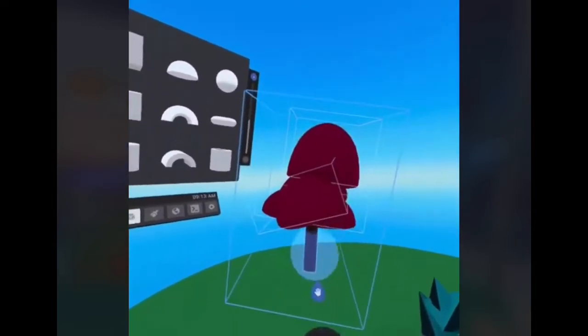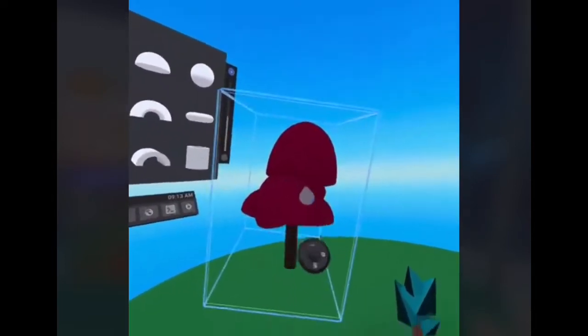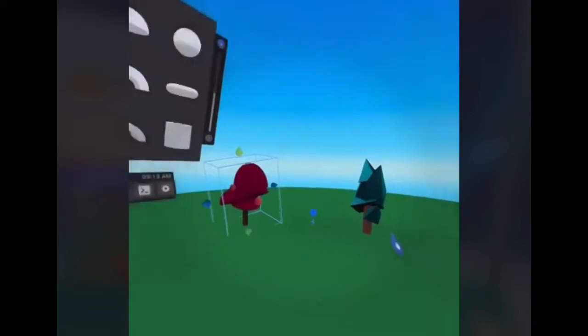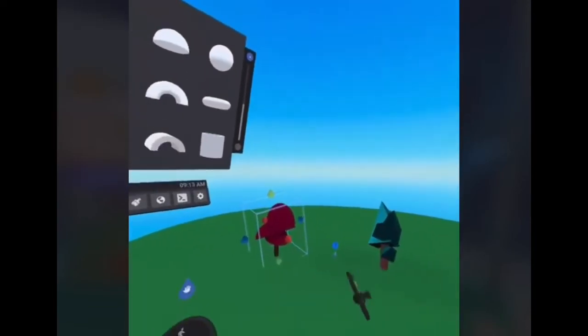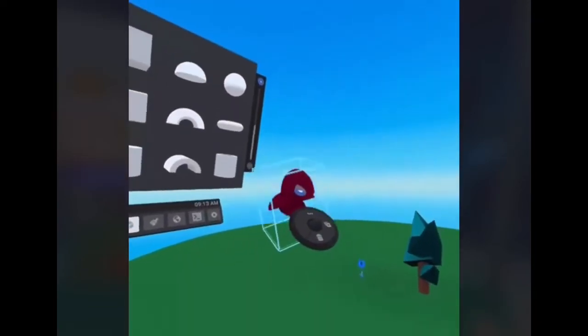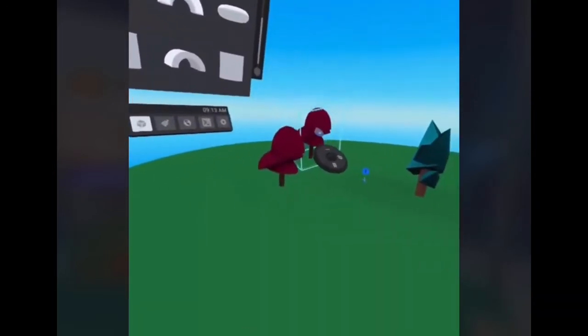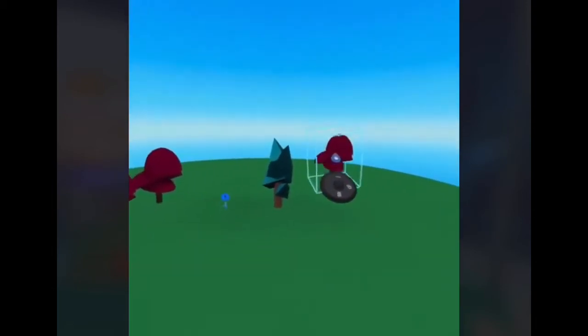I'm going to select it all, group it, and place it into my forest. Now, if I'd like to duplicate this tree, I select it, and on my pad, I'm able to see duplicate. So let's try it. Dupe, dupe, dupe.